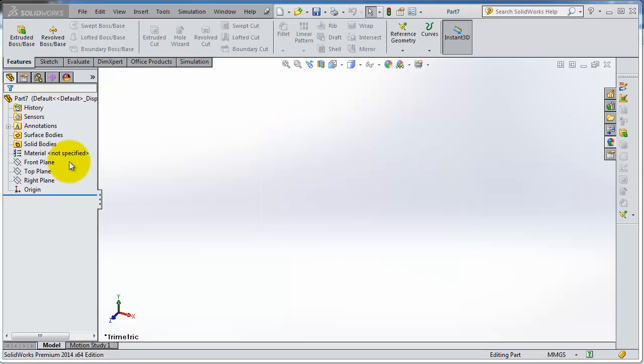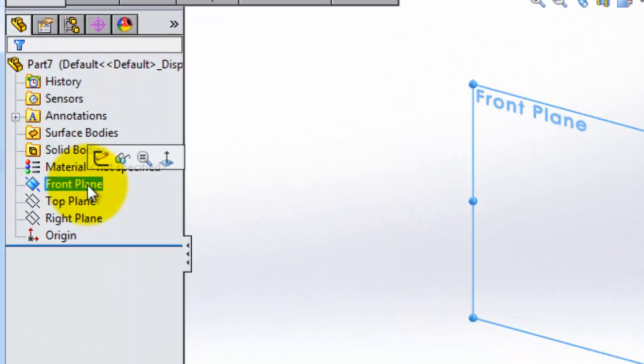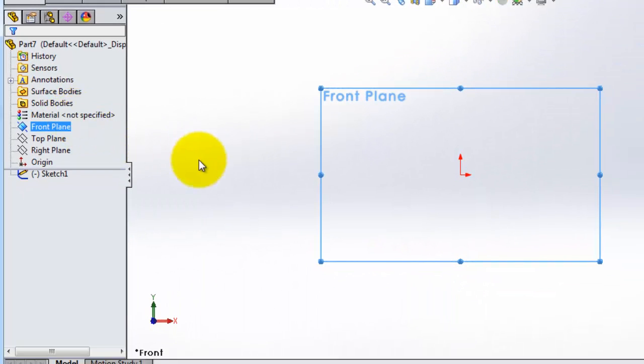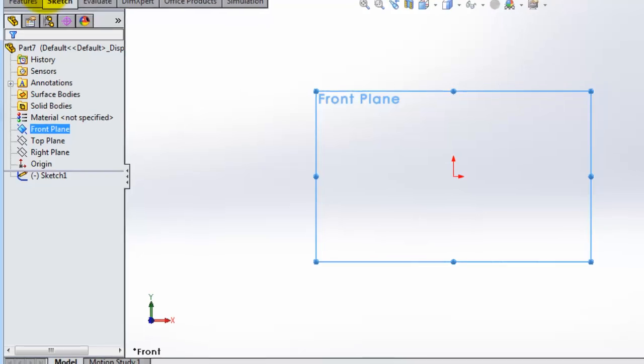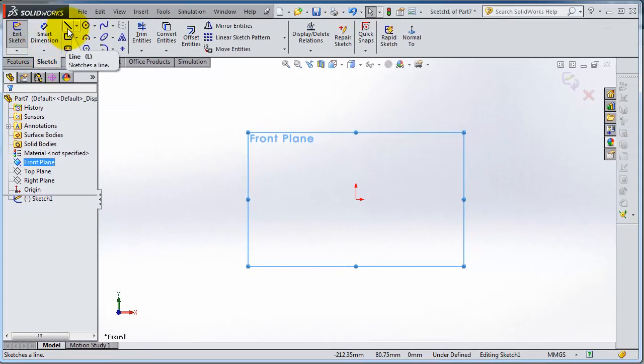Once you choose your plane and click on it, you will see this sketch option. That means you are able to insert a sketch on that plane. So let's click on it. Now we are able to make a sketch. The sketch menu here is activated if you go to it. So you have the sketch tools, starting from line, the simplest tool, the corner, and so on. We're going to have a look at the sketch tools in the next tutorials.